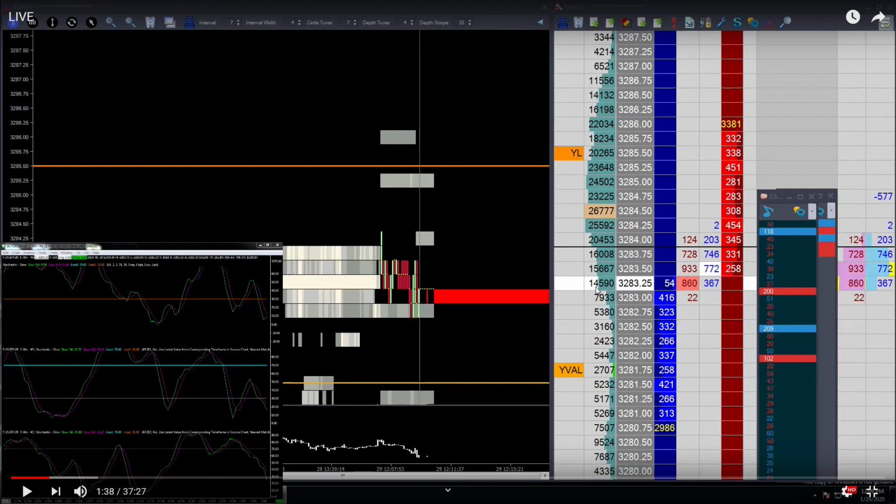Anytime you hit a high volume edge, and it's not just a random high node, it's going to be a series of higher nodes, and then boom, we fall off to a series of lower nodes. That's where a high volume edge is located. This isn't a high volume edge just because it's slightly larger. This is a high volume node. Again, a cluster of high volume nodes, and then we have a noticeable drop off to a cluster of lower nodes. That is your high volume edge. This is going to be very magnetic.